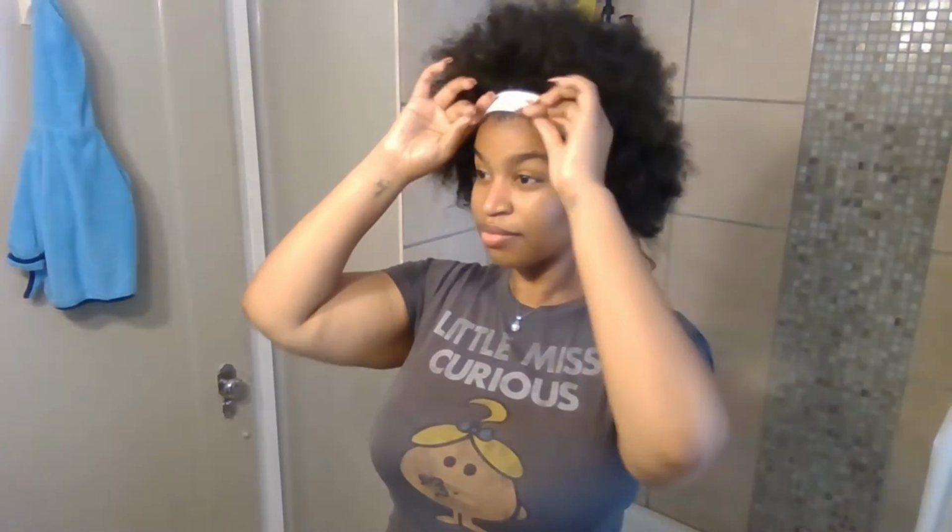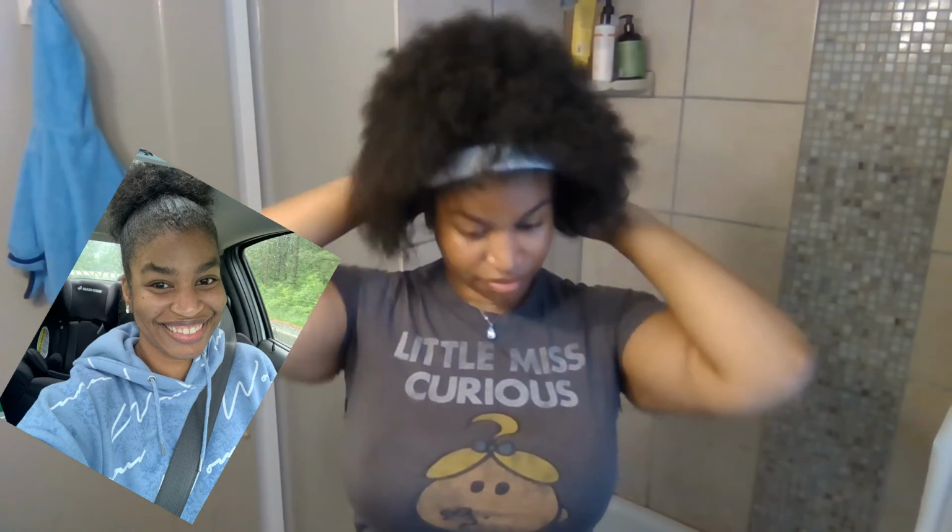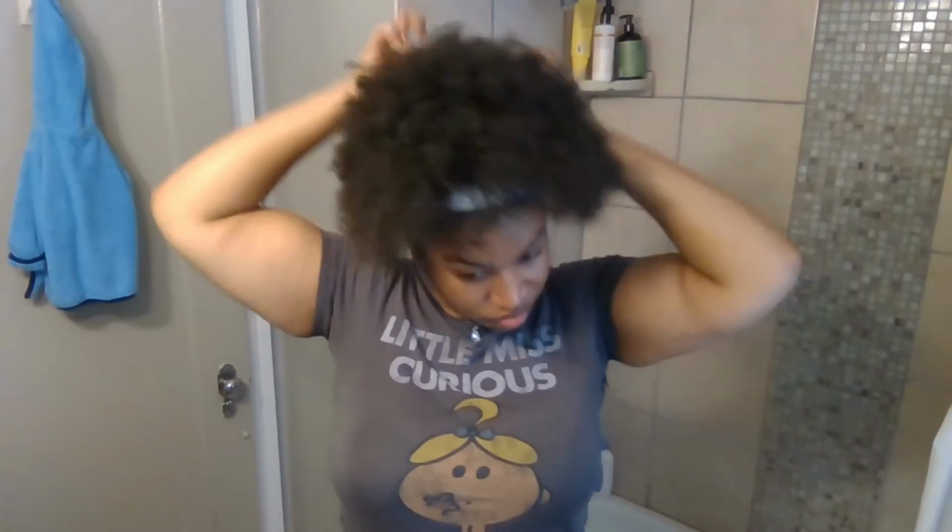Yeah, so you can see what I'm working with here. Kind of laughing at myself because I'm looking at the overall frame in which my puff ends up by the end of the day, how my hair ends up looking. But yeah, just try to get some moisturized ends, because I really don't touch my hair too much throughout the week. I mainly just target the perimeter just to get my puff going. And if you guys want to see a video of how I do my high puff, let me know down in the comments. I'll definitely get that out for y'all.